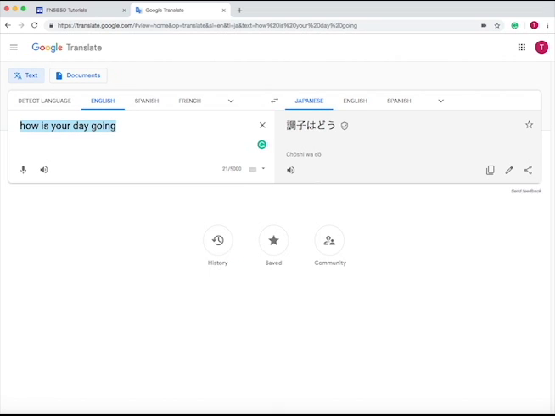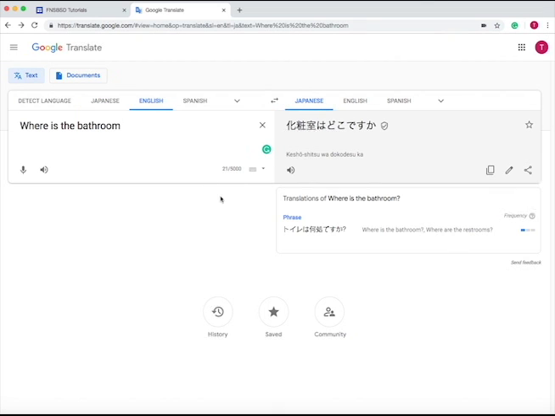So you can also just type something in. So if you type something in, it will show you in English what you typed and then in Japanese, and you can still listen to it in either language. Where's the bathroom? And then 化粧室はどこですか? So this is a good tool for people that are trying to learn the foreign language, or for students who may not speak English proficiently yet that are trying to learn in the school environment.